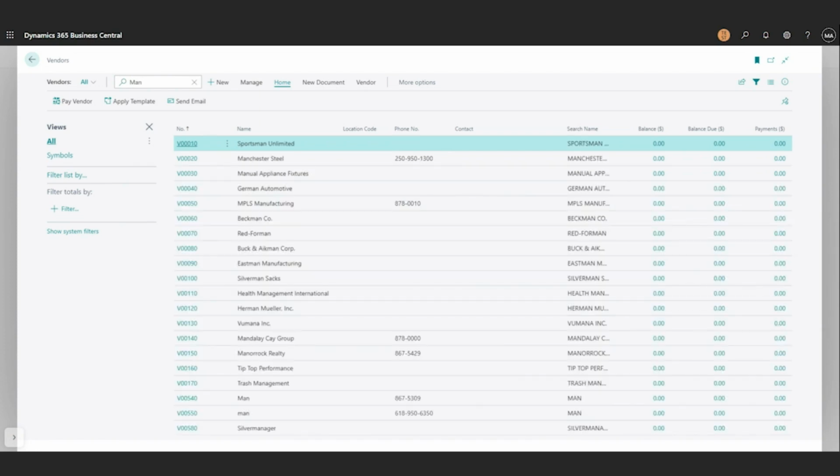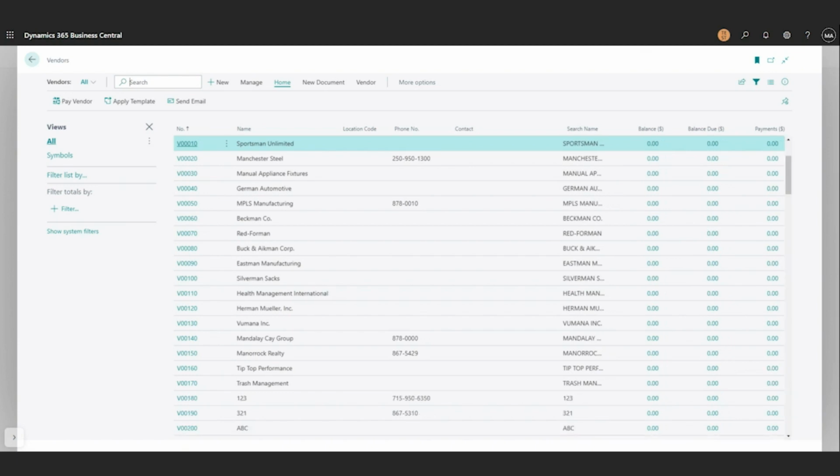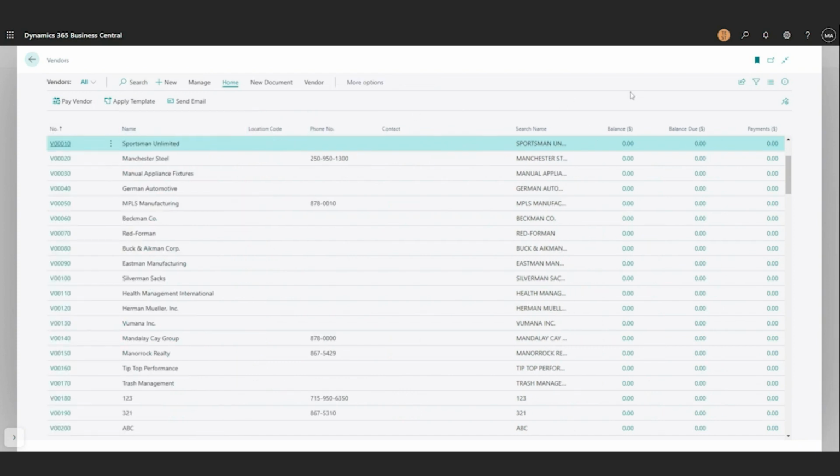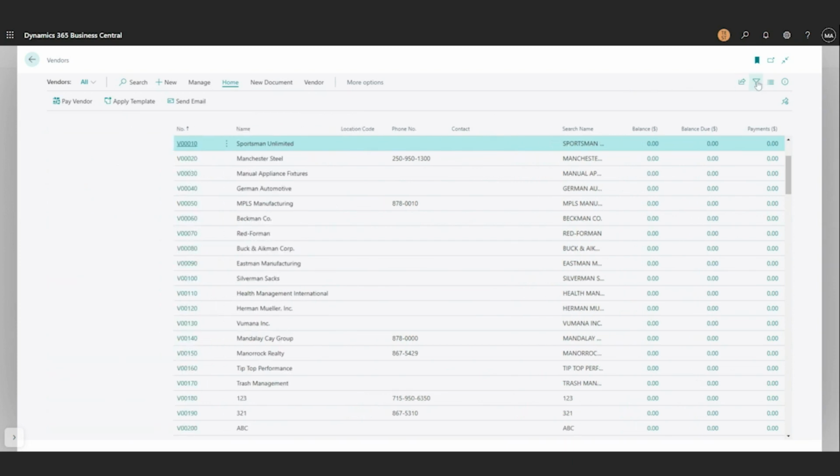Okay. So we can get more specific if we use filter operations, and there's three ways to open the filter pane. I already have that open now, so I'm going to close that. The first way that we can open the filter pane up is over on the right hand side here. There's a little filter icon, so I can just click on that. That's going to pop open my filter pane.